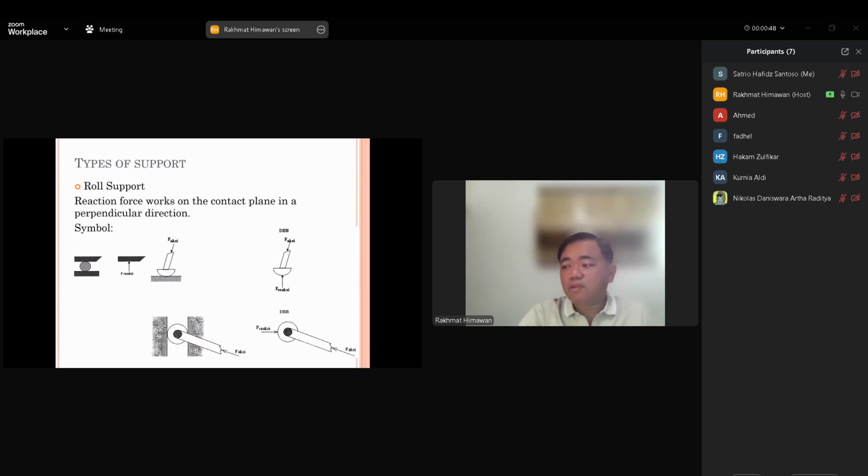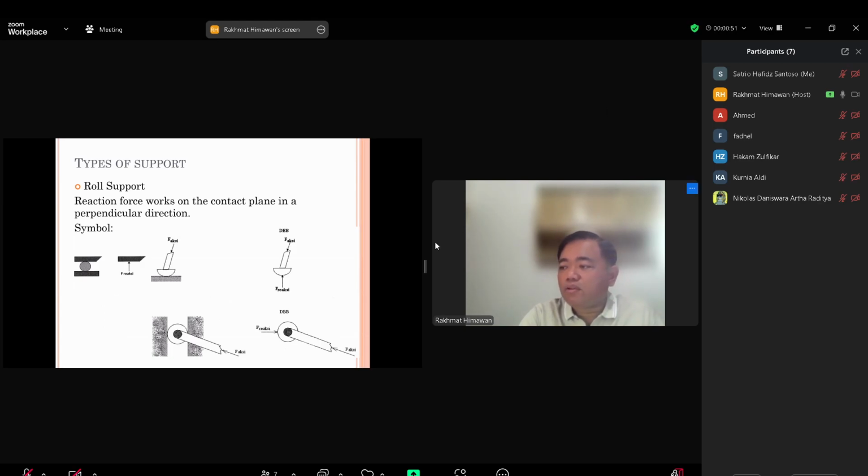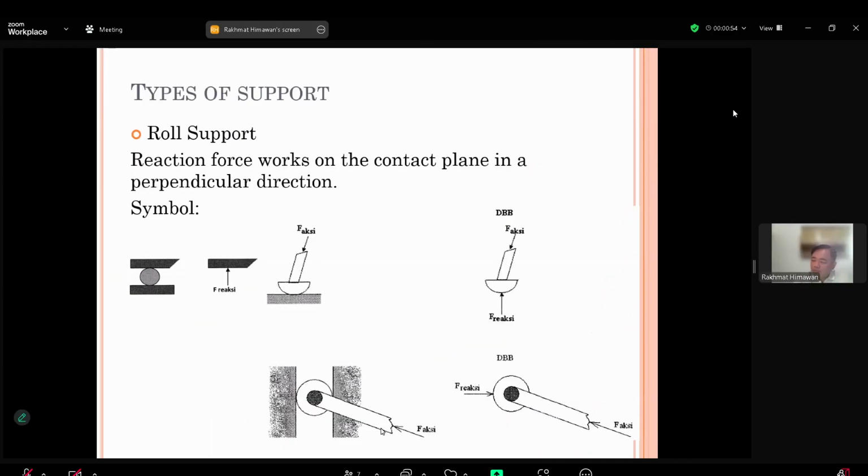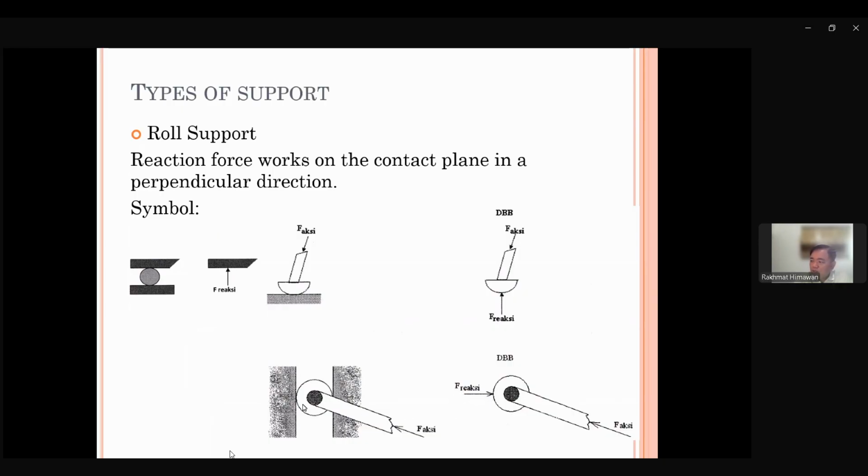It can also be vertical. That means the base of the roll is this wall. So even though the action force F is tilted, has an angle from the horizontal or the vertical, the reaction force is always perpendicular to the wall or to the base of this roll. Okay, so you need to be careful, because sometimes the base of the roll is not vertical or horizontal, but has an angle. That means the reaction force has to be perpendicular to that angle. Okay.